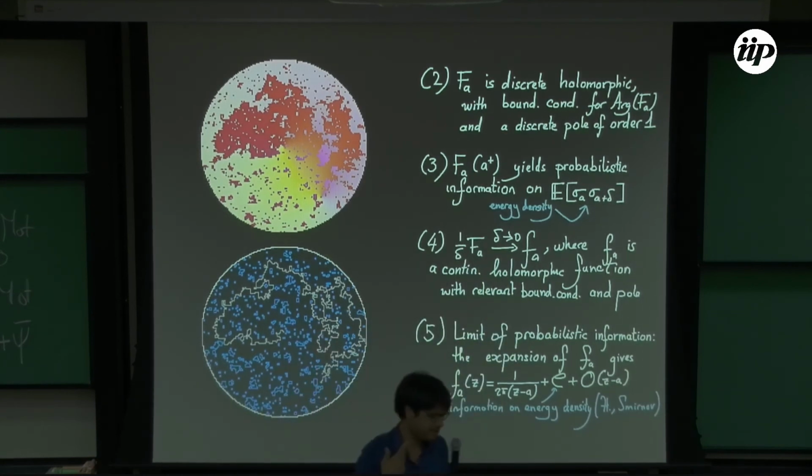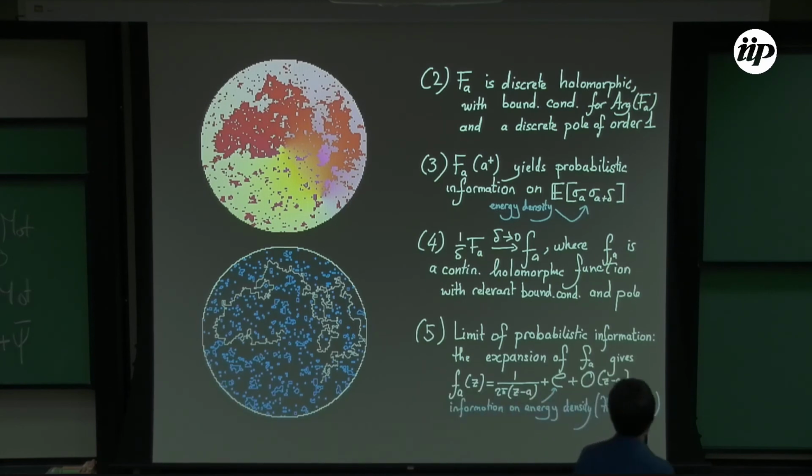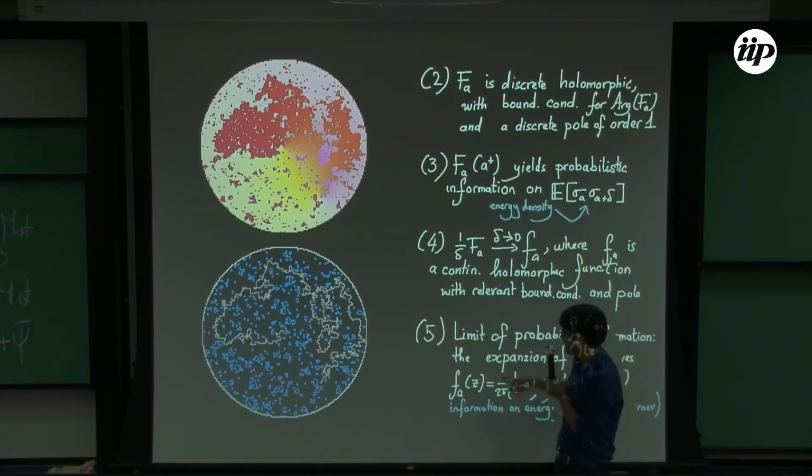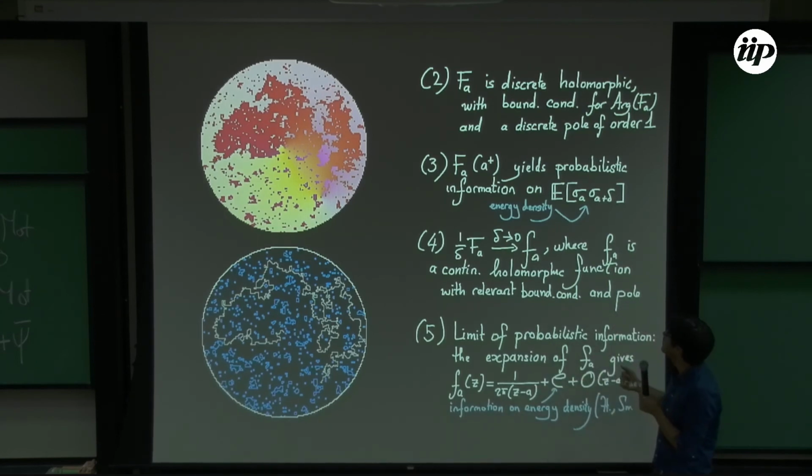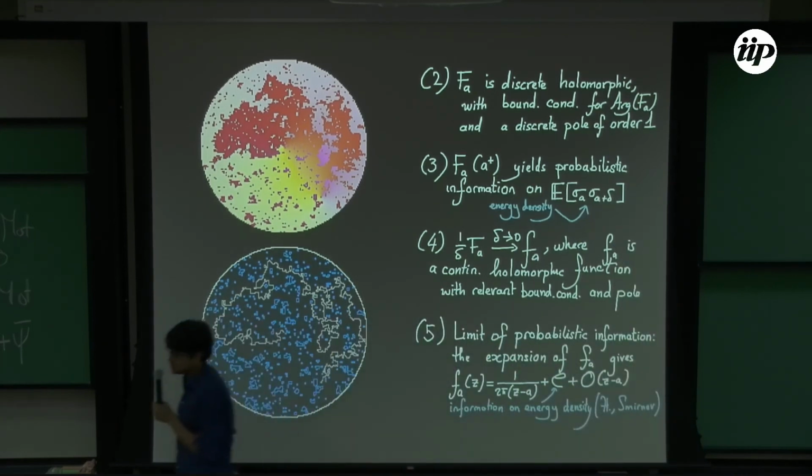Well, being continuous holomorphic with specific boundary conditions, you can actually compute it somehow explicitly. At least in a domain like the half-plane, you can compute it completely explicitly. And then you can ask yourself the question, okay, if I want to recover something like that, I just need to merge z with A. And I do that. At first order, I get a pole, which reflects the fact that I should renormalize this quantity a little bit. And at next order, I get a number, which is exactly the properly renormalized limit of this correlator. So this was just for the energy density, and somehow it's an old story.